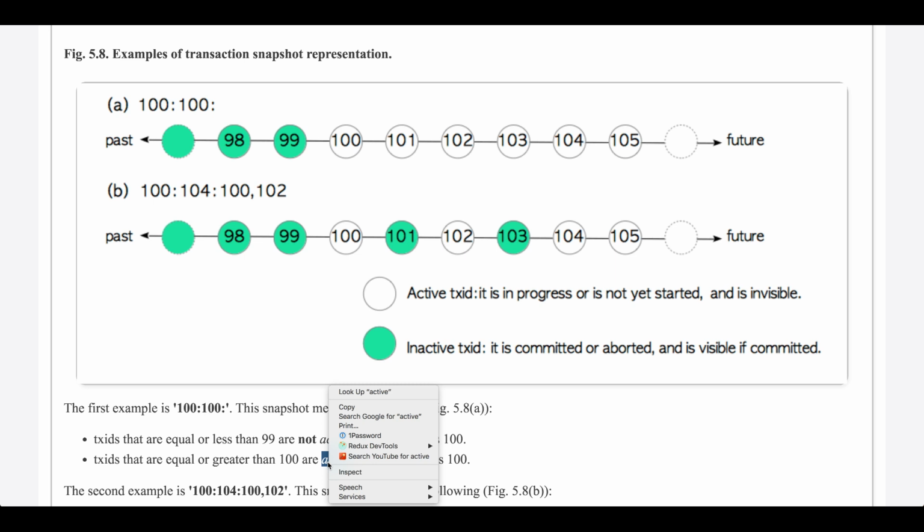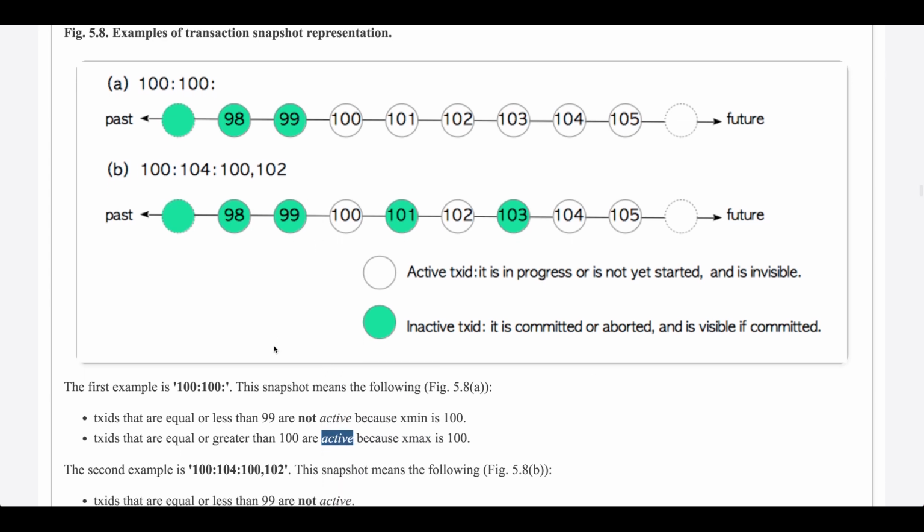Figure 5.8. Examples of transaction snapshot representation. The first example is 100:100. This snapshot means the following. Transaction IDs that are less than 99 are not active because xmin is 100. Transaction IDs that are equal to or greater than 100 are active because xmax is 100.